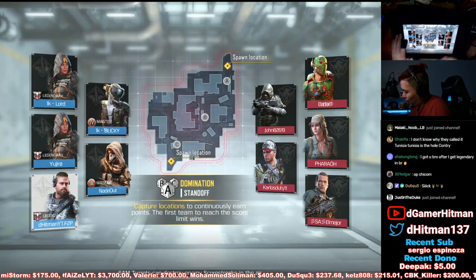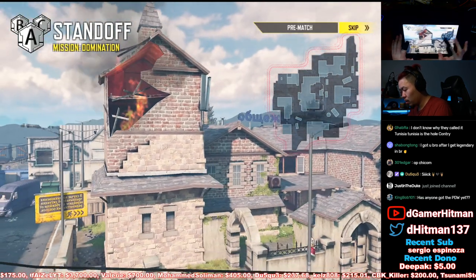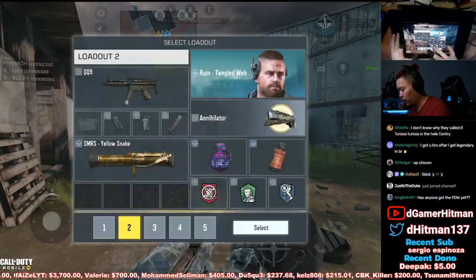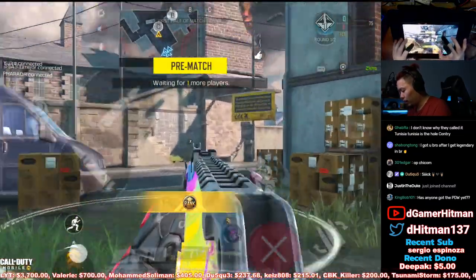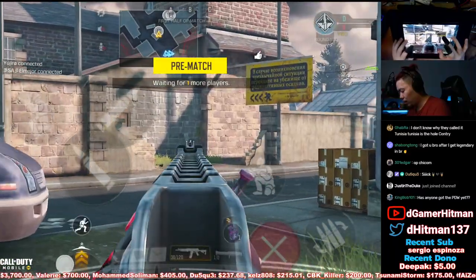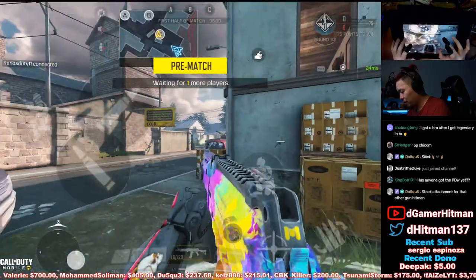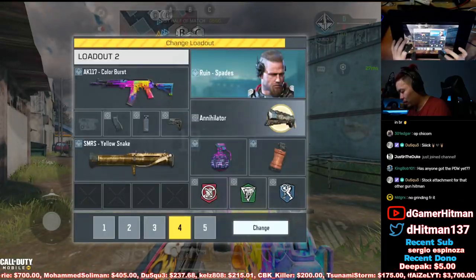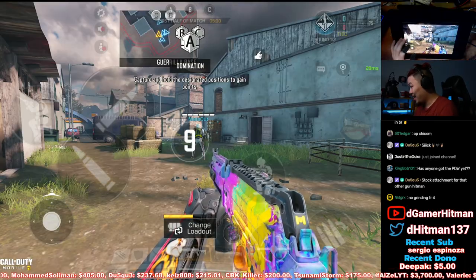Kill it. Domination standoff. All right, let's bring out the AK-117. We have a Master 3 on our team. Domination. That's what you get when you play solos. Iron sight's the same, so it's not the best. It's like a line, honestly. But I'll live with it. But it looks nice though. It looks fantastic.